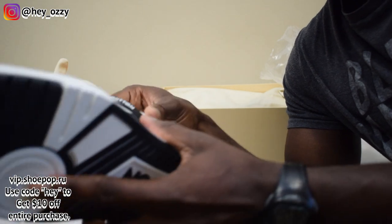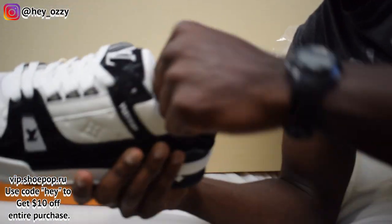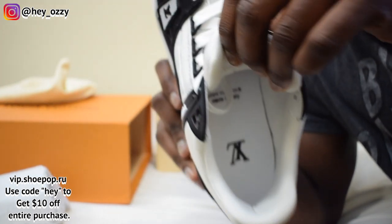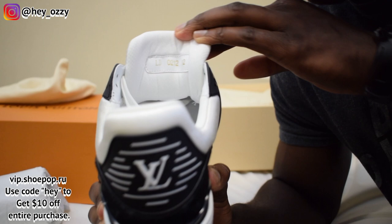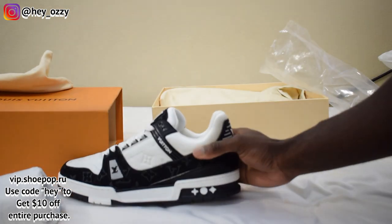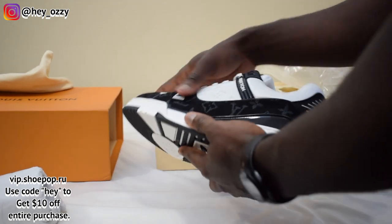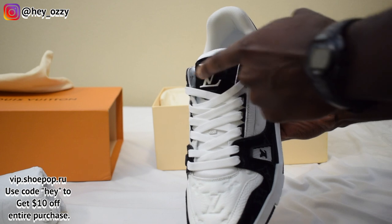Man, these look really good. I like that denim material, and right here it's neoprene liner on the ankle with this nice soft padding, so I can tell these are going to be really comfortable. I take the insole out — you see the Louis Vuitton logo on the insole, then it says Louis Vuitton Made in Italy. Open it up — really nice quality. It says LD, then it says the size, which is a size 12 or a European 46. This is my first time having a pair of Louis Vuitton sneakers, and I can definitely see myself wearing more. They take inspiration from Air Jordan 3s on the sole, then have nice premium leather on the upper and the toe box.